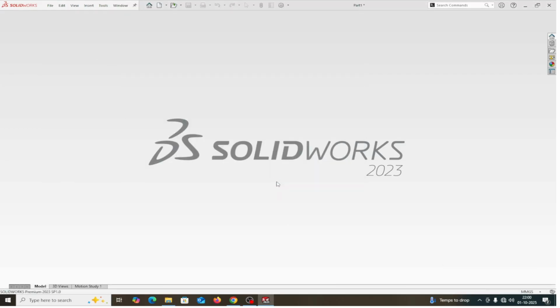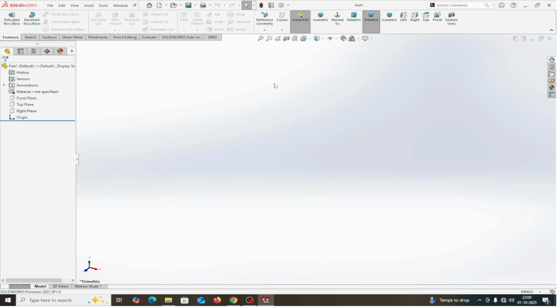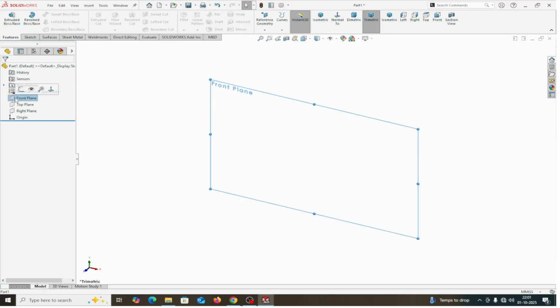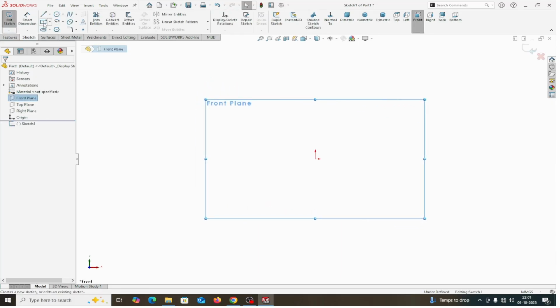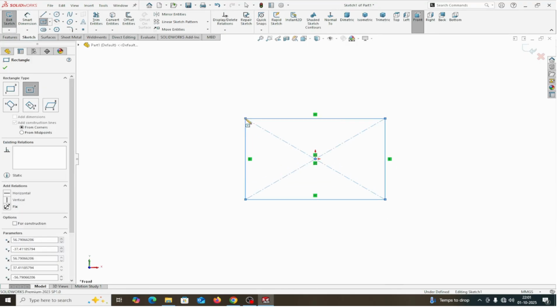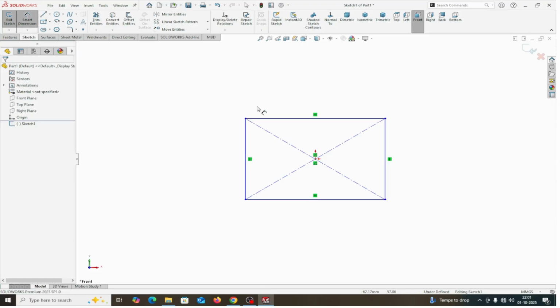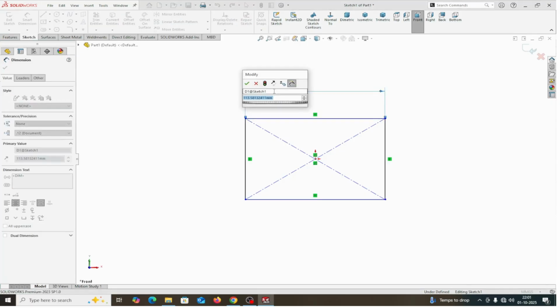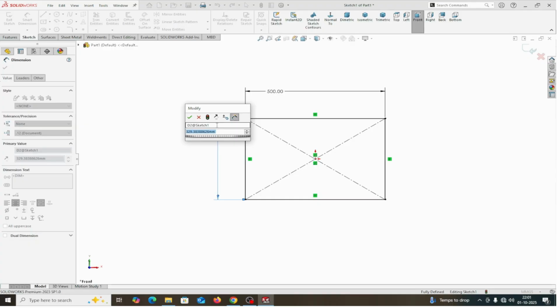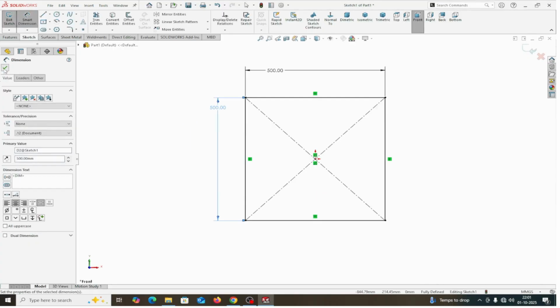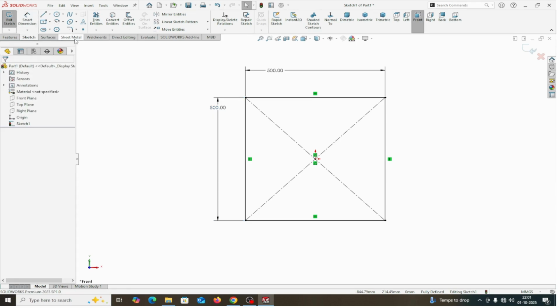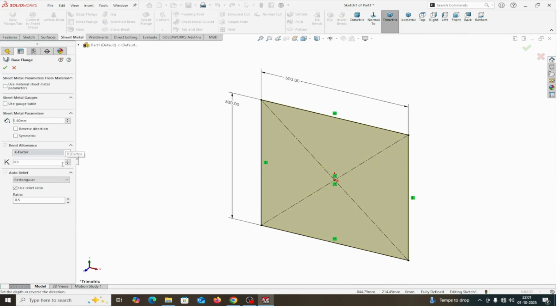Okay. This is the SolidWorks user interface. I am selecting the plain white background, and the unit system is millimeter. Okay, I am selecting front plane. Sketch this center rectangle. I am taking the arbitrary dimension 500, and this one. Okay. Fully defined sketch. Sheet metal, base flange.